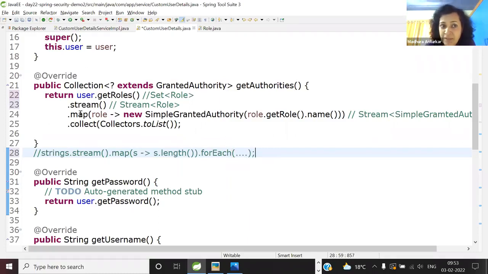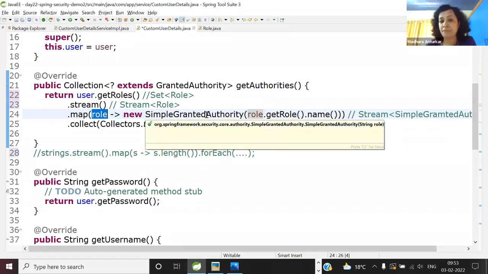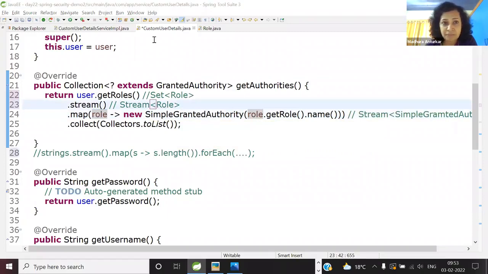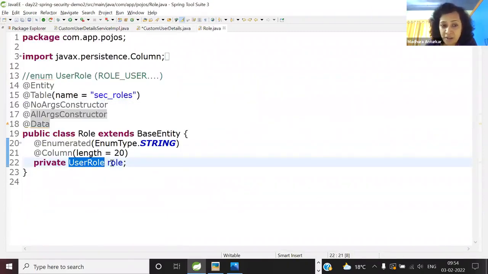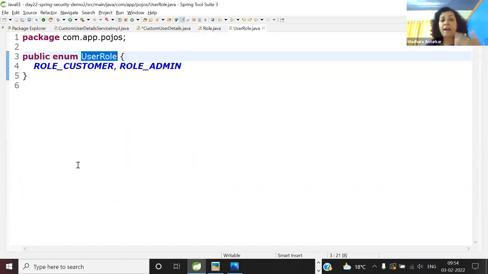So come back to the actual one. So what is it we are mapping? What is it we are converting? The role type, POJO or entity, to the SimpleGrantedAuthority. So this is the mapping. But now, if you say SimpleGrantedAuthority, it requires a name. So here, open our Role POJO. Role has got a method. If you want to change the variable names, you change it to give you clarity. So here I want to call role.getRole, which returns me the enum. And the enum is a different type. So how do you get the constant names from an enum? Two ways. Either you say toString or you say name.